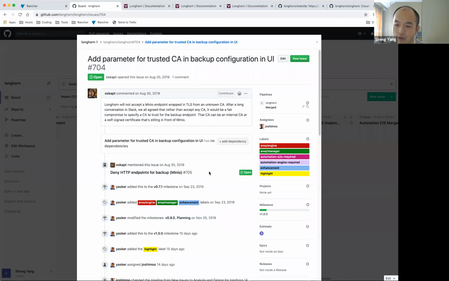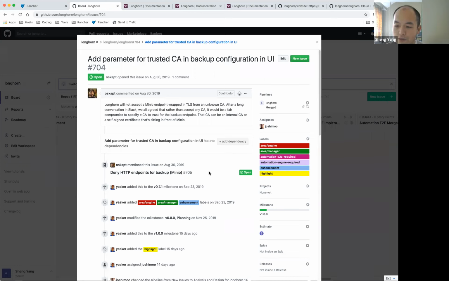Previously Longhorn didn't support self-signed certificates, so it must be either no certificate or a trusted certificate. With this feature, Longhorn will allow you to bring the trusted CA as a client side, and then Longhorn can talk with your self-signed certificate over SSL.